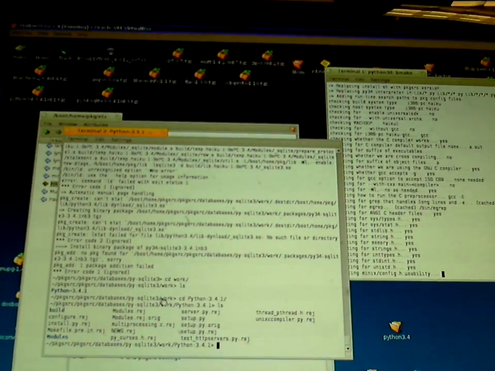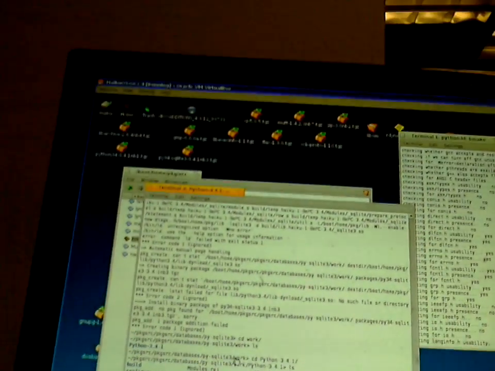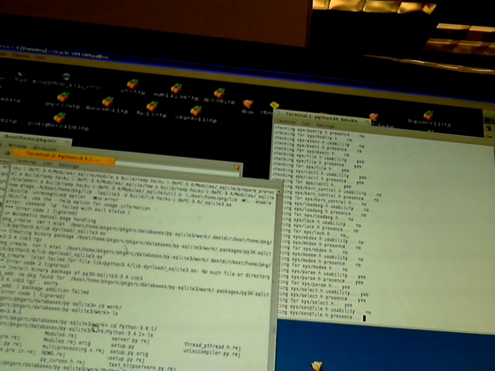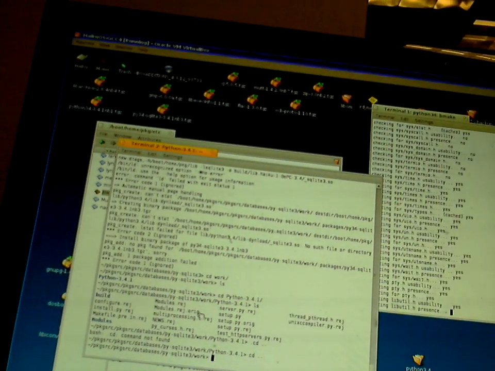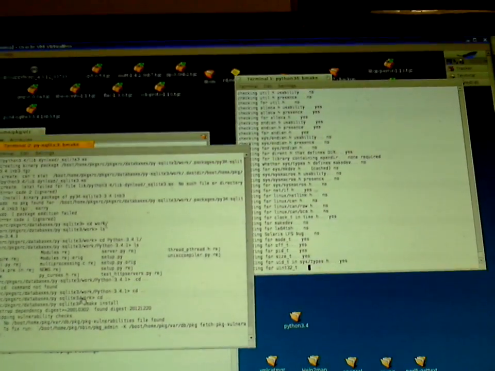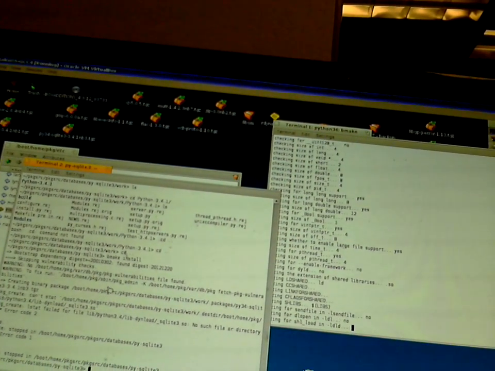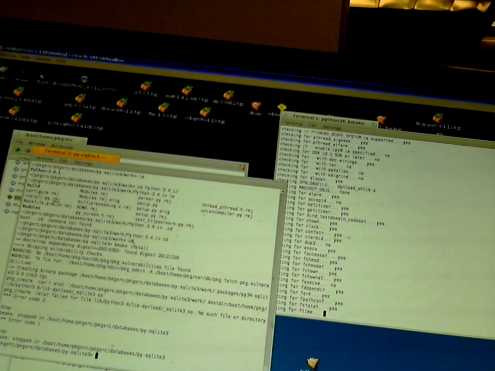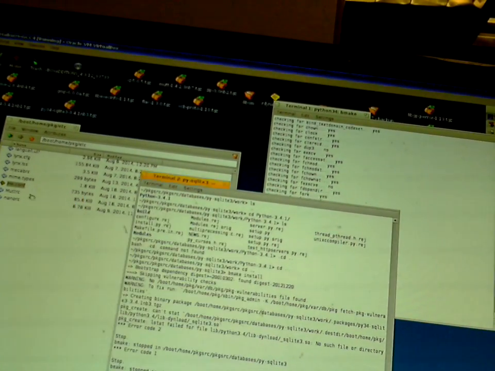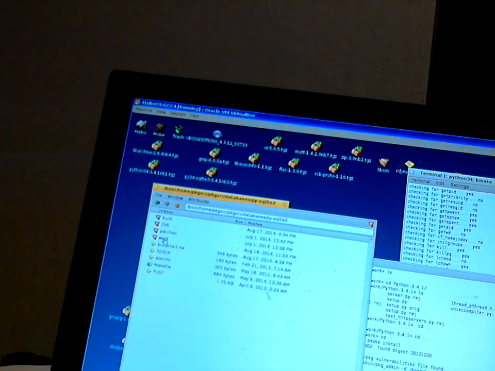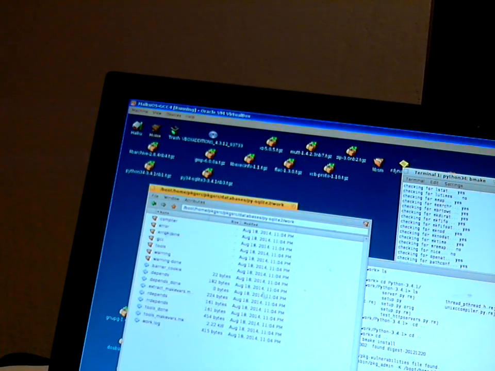PyDoc. 3.4. Now I'm missing the magic Python binary. It's not there.